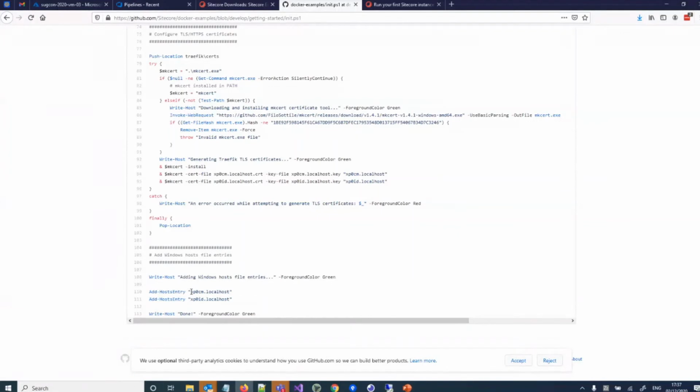I don't understand why it's hard-coded here, because I would expect it to be taken from the environment file, where there are parameters for this, but it's just an example.